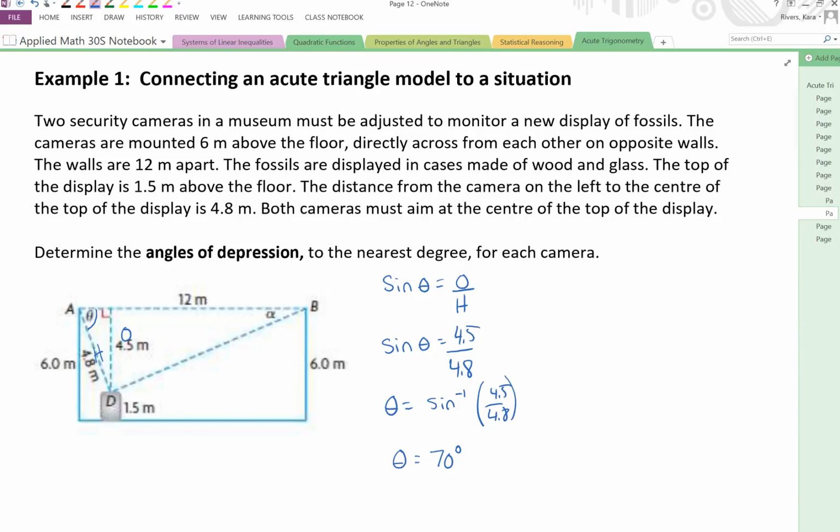I still have to solve for alpha though, so let's erase this other information around. I can put my 70 degrees in here, so that's what I solved for, and I want to get alpha. Now we already saw that using the right angle trig, where we've got our opposite side and our adjacent side isn't going to be useful because the 12 meters is all the way across. So what if I used, sorry, that was adjacent, not hypotenuse. What if I used the hypotenuse? That's what I was leading us towards here. Now, how do I solve the hypotenuse? Can I solve for the hypotenuse?